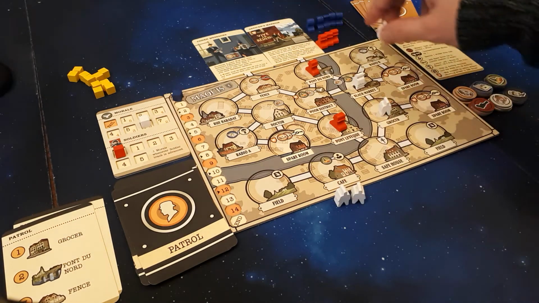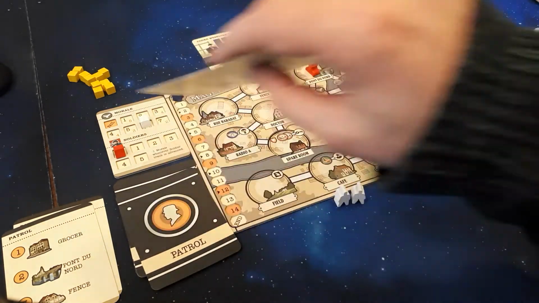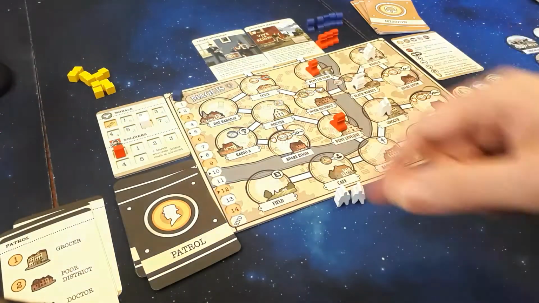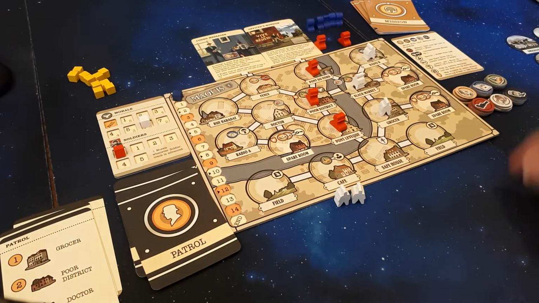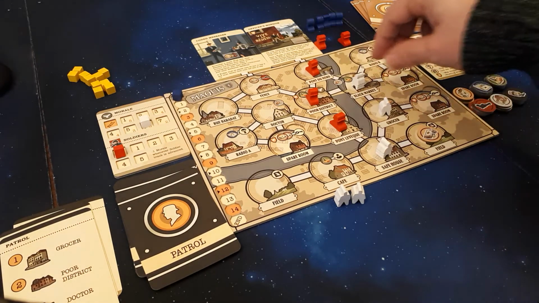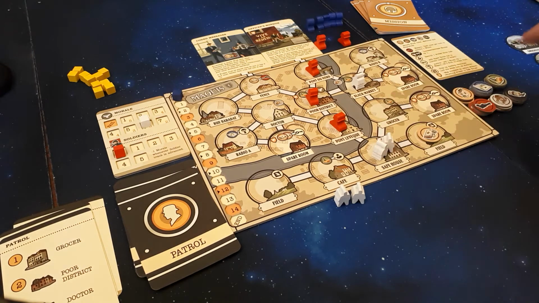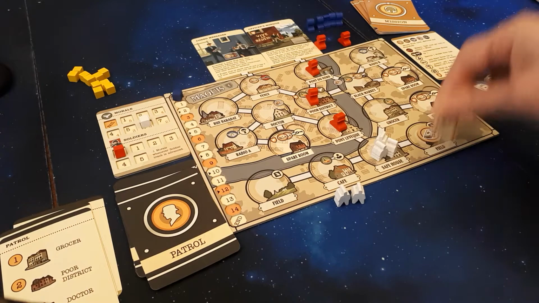Then I put my third person on Radio B. That's cool. That means I'm going to get my thingy, and they can't block me now. And the last guy goes on to the Poor District. So they're kind of shadowing me across the river. So my Radio B guy is going to put money on this field. So that's good. That's fine. That's sorted. My grocer is going to give me a food, and I'm going to use that food here to get an additional money and lose 1 morale.